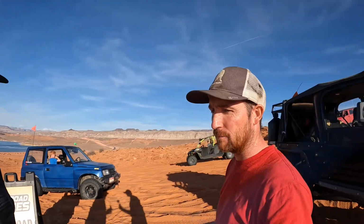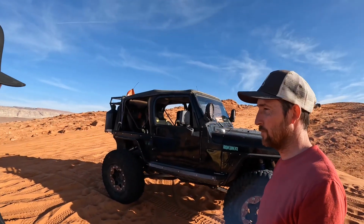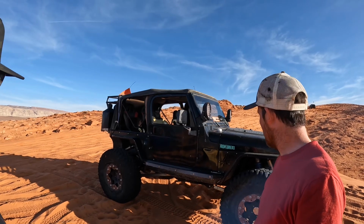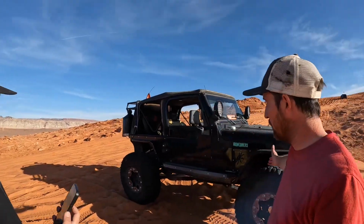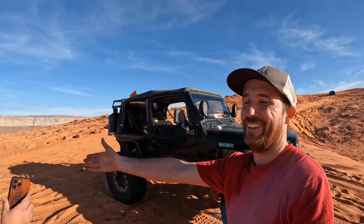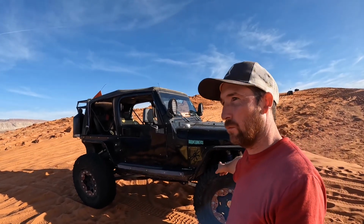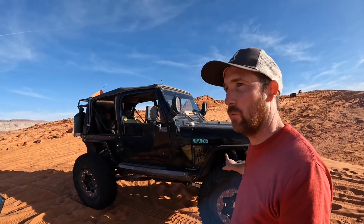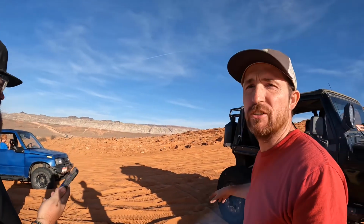Yeah, and I'll be following him in my 99 TJ. This is an old early 2000s build. She's pretty well capable for pretty much anything he's gonna do, but we'll see. And it'll be fun to see what 29s versus 40s. Yeah, I think down to like 8 PSI. All of my tires cost less than one of yours. Well, I mean, it's got some plugs in them. It'll be fine. Budget, right?